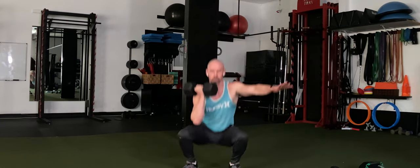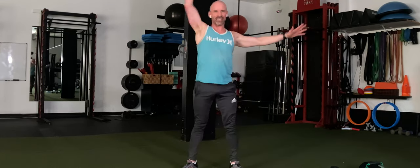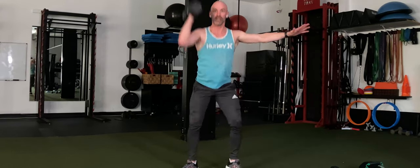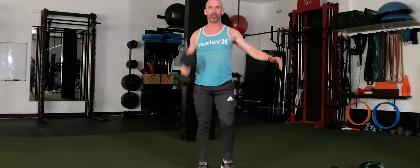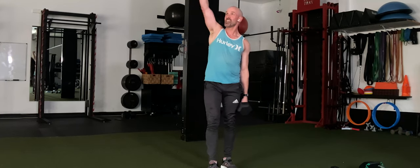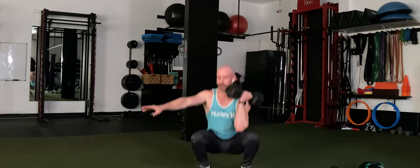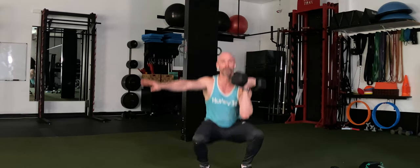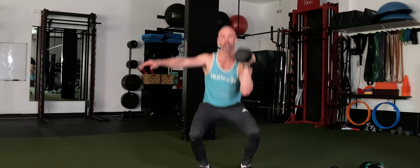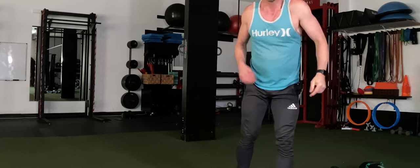Punch it. Yeah. That's right. Send that dumbbell up. Nice and deep on the squat. Punch it through. Use your legs. Arms are just controlling it. Just lead the way. The legs are doing all the work here. That's right. Keep connecting your breath to these movements. You got 30 more seconds.